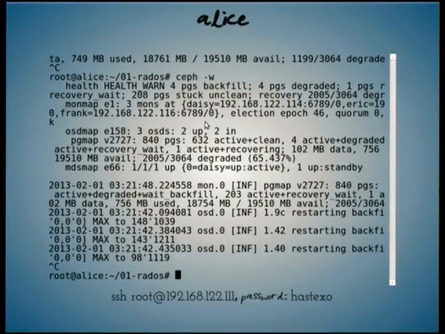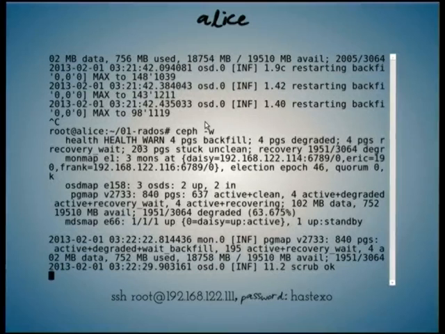So we have these two statuses. One is up and down. That just means, is this thing actually alive, and is it responding on the network? And we have in or out, which means, is it available for actual data storage? Normally an OSD goes to the down status, and then it waits for about 5 minutes, and then it's actually out. And then what happens is this thing that we call backfill and recovery.